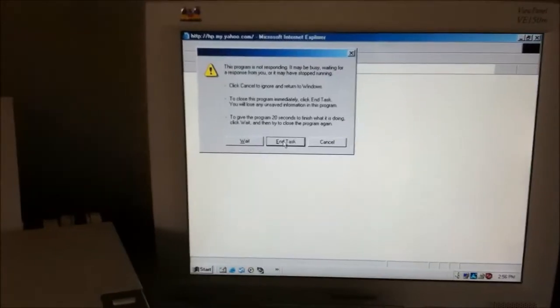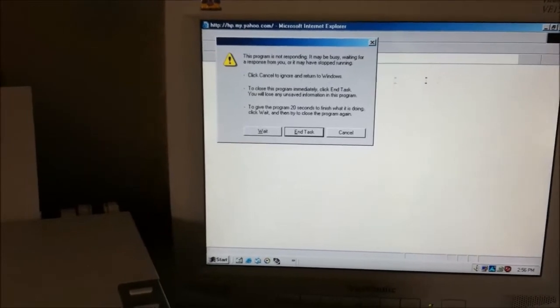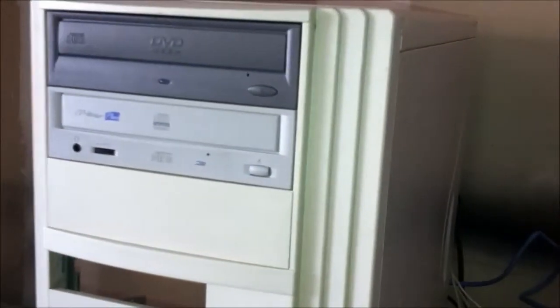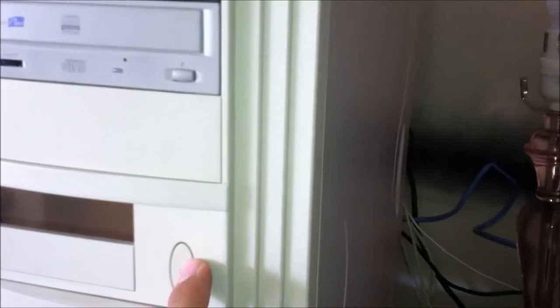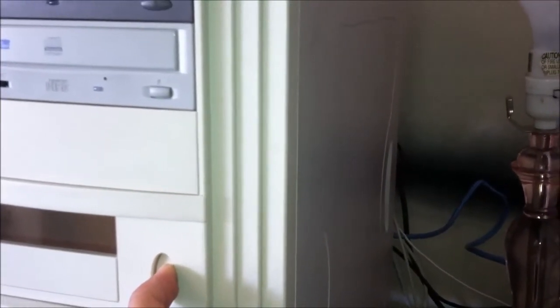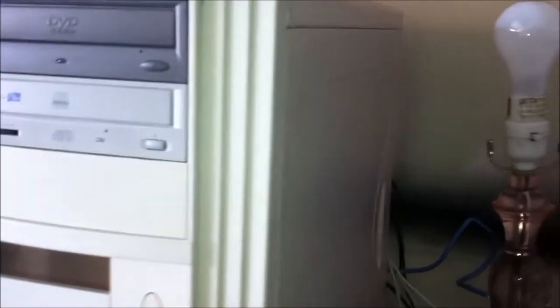So I will turn it off manually. This screen, I think I got a pretty good deal. It's only $5 with the keyboard, and it matched perfectly with the whole color scheme of the whole setup. Gives it that 90s feel that's nostalgic at this point, or maybe in another 10 years. Here's the startup screen.